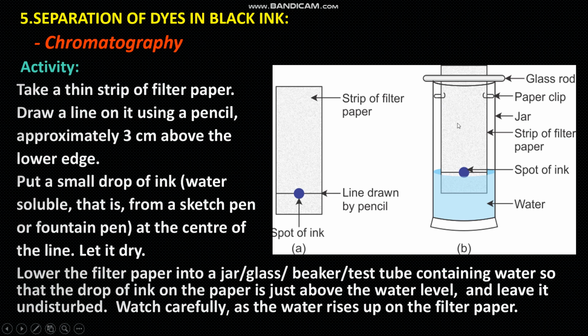Then lower this filter paper into water which is taken in a glass jar or a beaker, in such a way that the drop of ink is just above the water level. Here the water rises up through the filter paper. As the water rises up, what can we observe here?